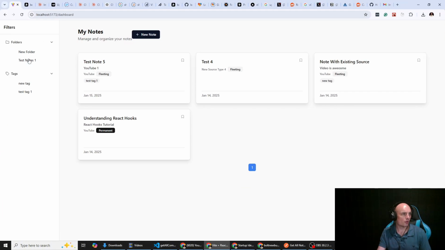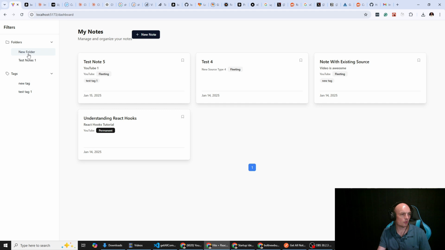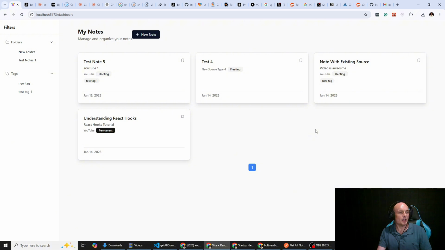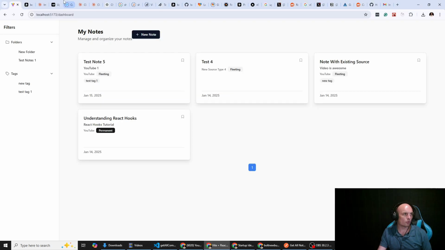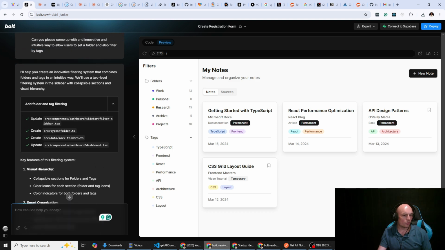Bring this over here. So we've got test note. Then if we select both those, should be both, and then we should be able to do like test tag 1. And cool. It's got the double level of filtering. It hasn't added the little color circle icon. So if we look here, we have these like little circle icons. So that's going to be in our filter sidebar.